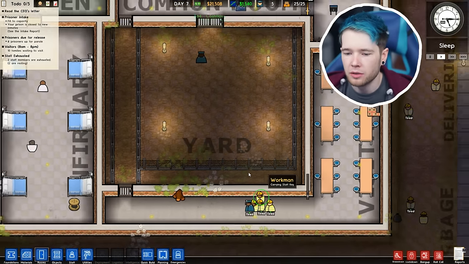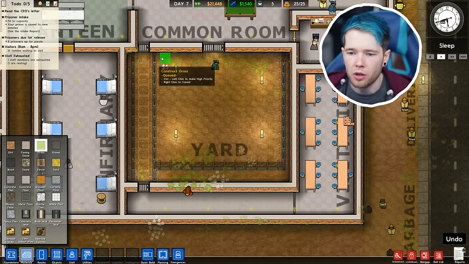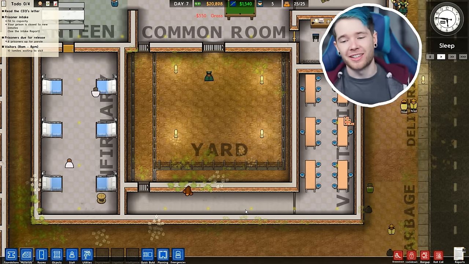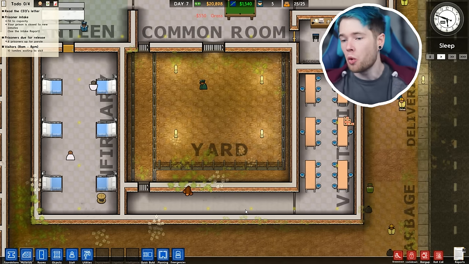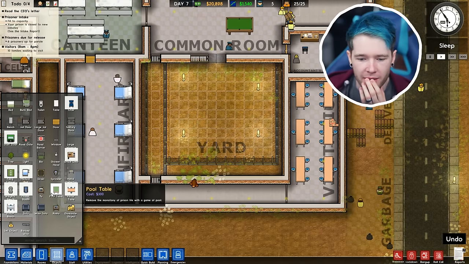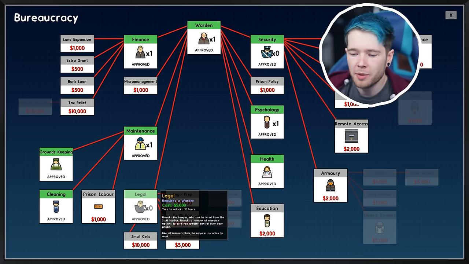There we go. Visitation now works. You know what? The prisoners have done well. We're going to go ahead and put some grass down. Yep. We're treating our guys today. Grass in the yard. Woo! Wait, can you also get like gym equipment and stuff like that? That'd be awesome. Gym. No, you can't. Sorry. Legal has been approved.